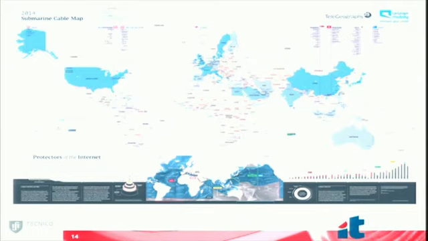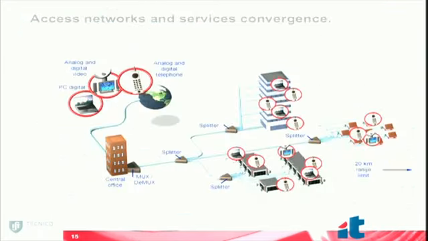The main difference is the capacity. So at that time, you could send a few words per minute. Now you can send more than 10 gigabits per second in each fiber. So it's a large increase in terms of capacity. Nowadays, also, we have two main objectives.